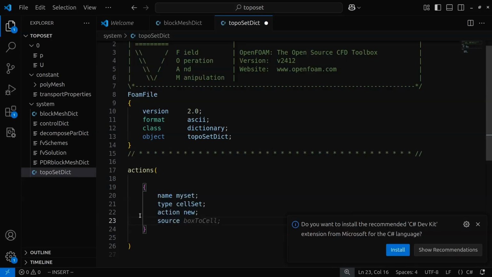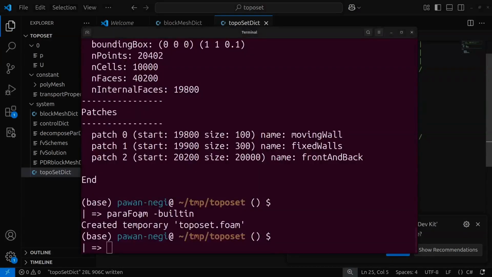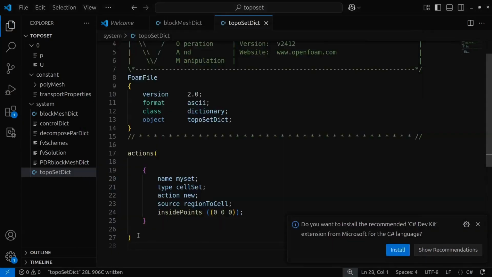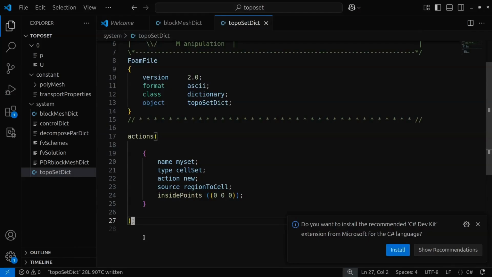We'll choose regionToCell, and then you have to pass an inside point, so you can have multiple points to make sure that you select the correct region. I'll choose 0, 0, 0, and once you run this topoSet, semicolons are missing.